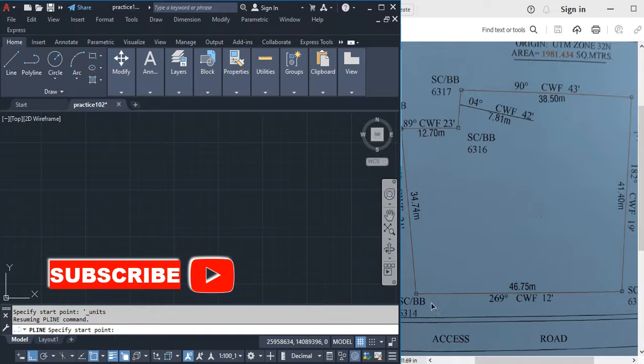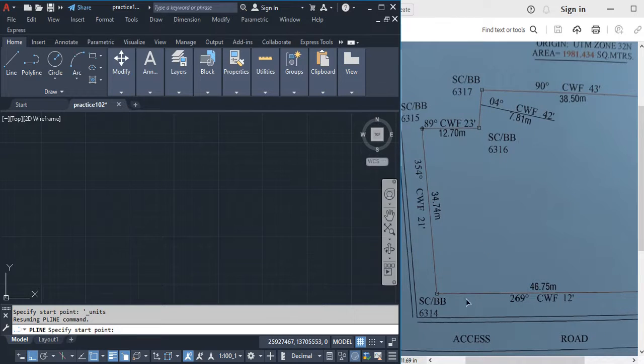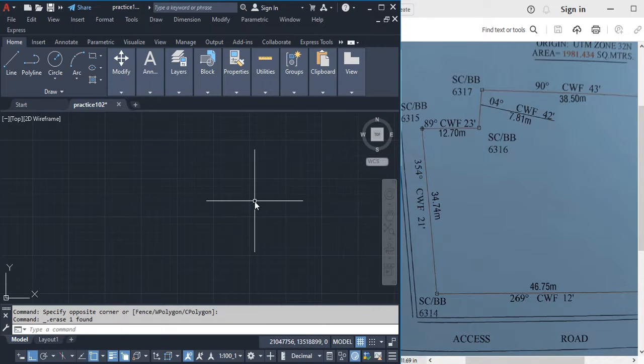Now looking at this, I like to go this way, this way, this way, this way, then we continue. So the next thing I have to do here, as you can see, this survey plan was done in meters, but my AutoCAD setup here is in millimeters, so I am going to be doing some conversion from meters to millimeters. It is going to give me the same result at the end of the day, simply by multiplying it with 1000. Now moving forward, we are just going to pick our line, and not just a line but a polyline.